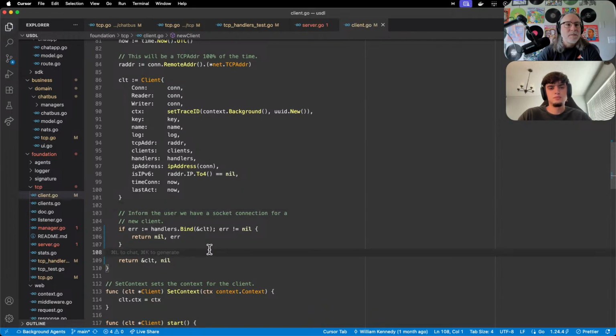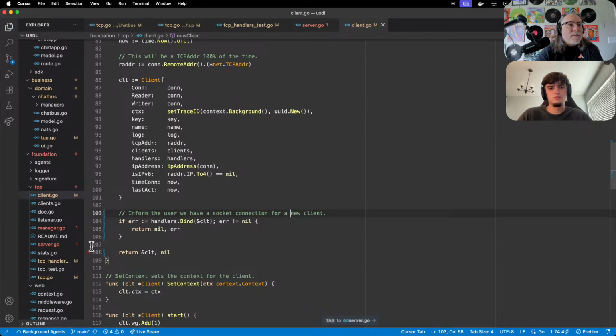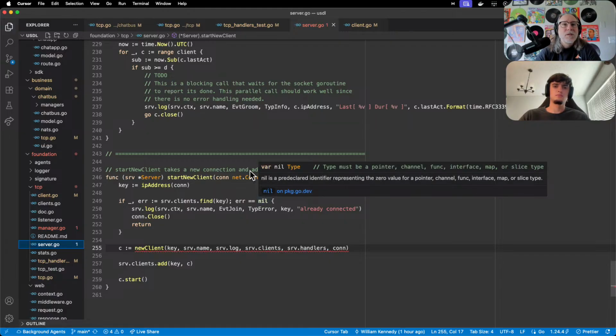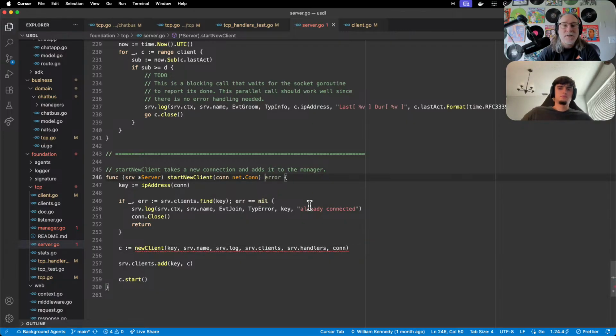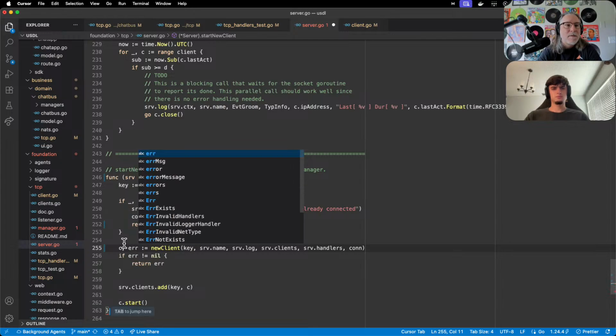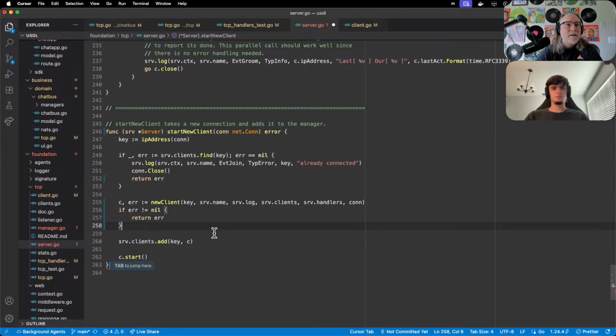All right. Now that means the two places that we do this, start new client, can now return an error. Fine. And then we wouldn't do anything else because we're not going to add it.